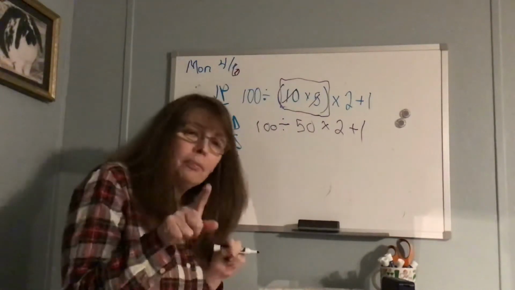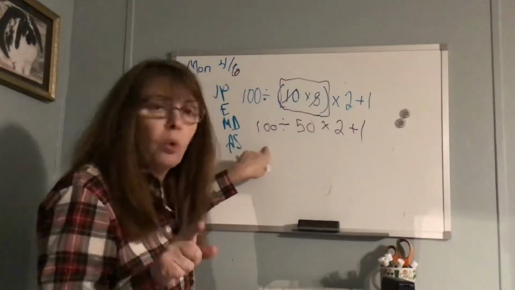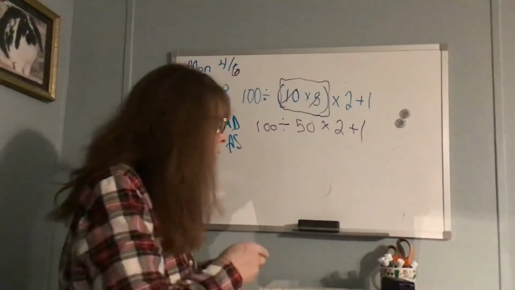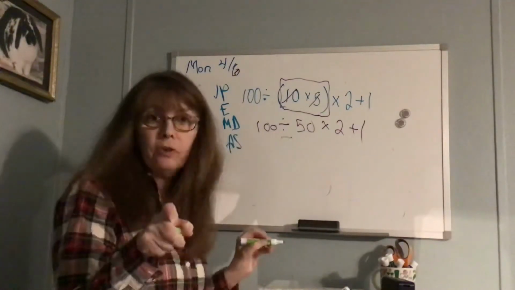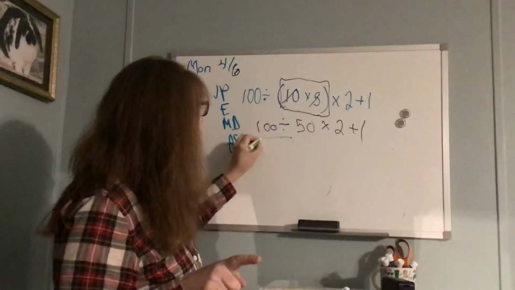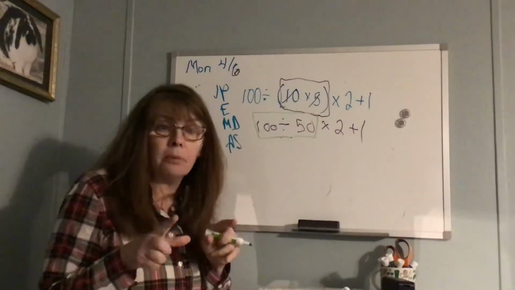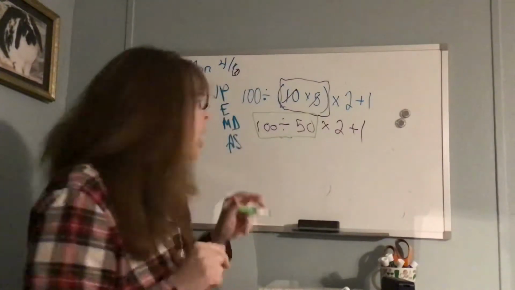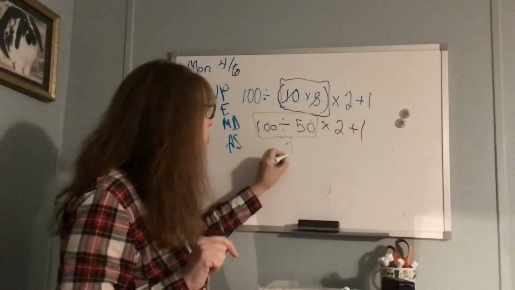All right, so we're going to start from left to right and look for all the multiplication or division. So we see a division problem right here. Let's move to a new color. Underline that division sign. Look for the number on either side and put a box around it, okay? Now we know what our problem is. And I know a lot of you guys had problems figuring out what exactly was your problem. That's how we find a solution. So 100 divided by 50 is 2.